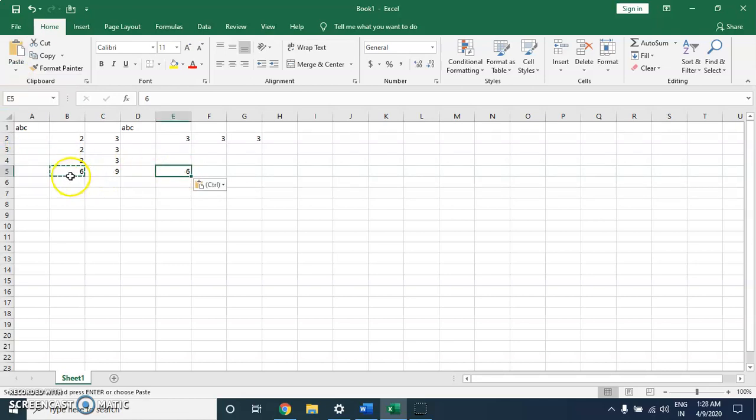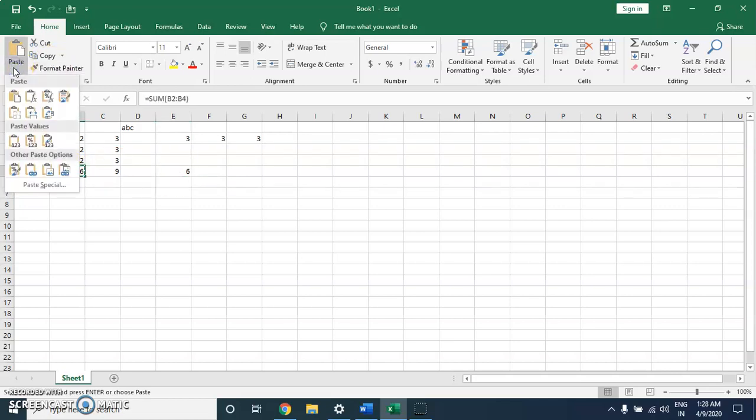See, this cell has some formula, but this one has not. So this is how it works. There are many more commands, but the most useful commands are transpose, copy, values and formula.